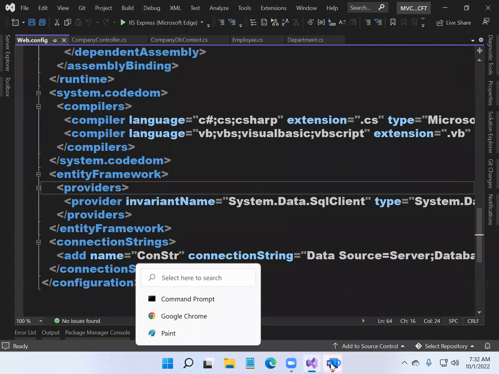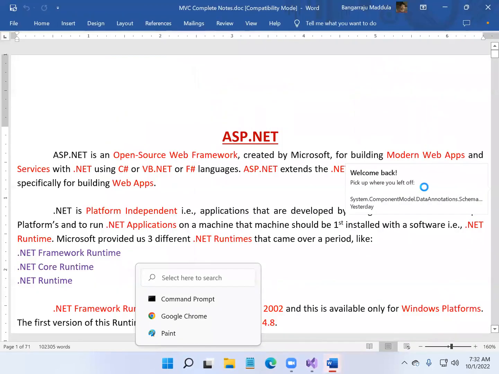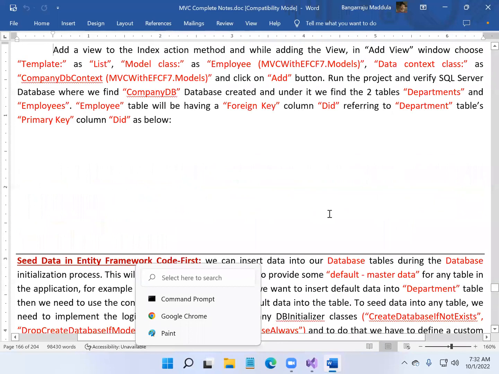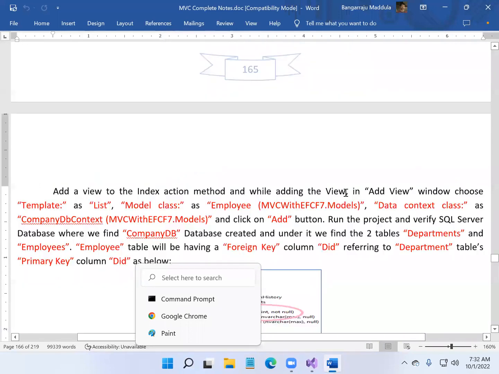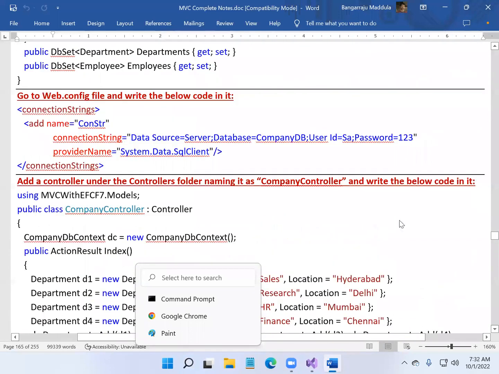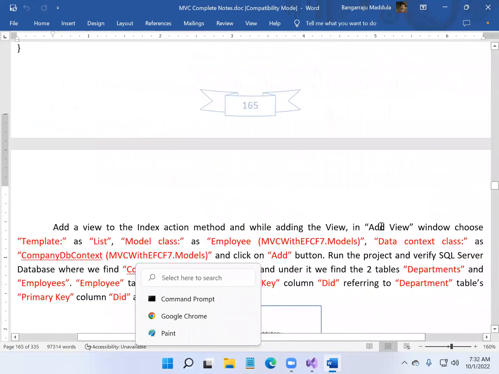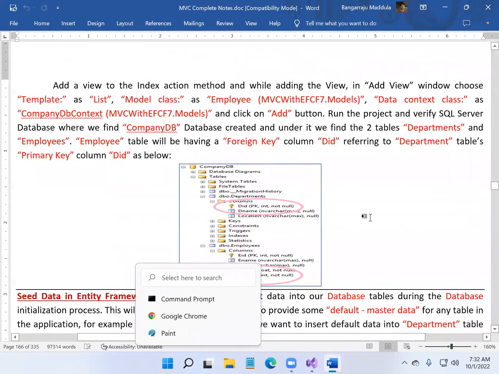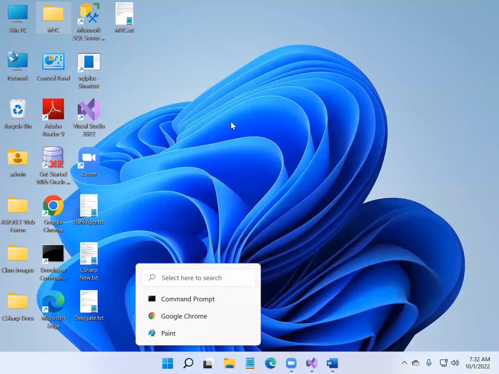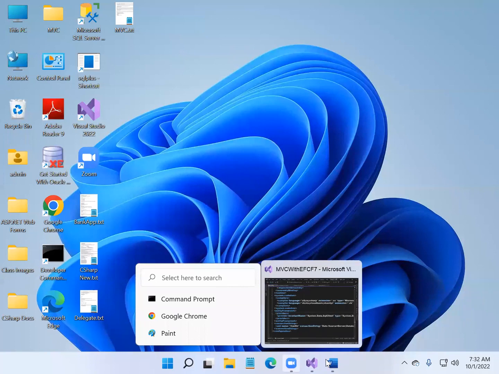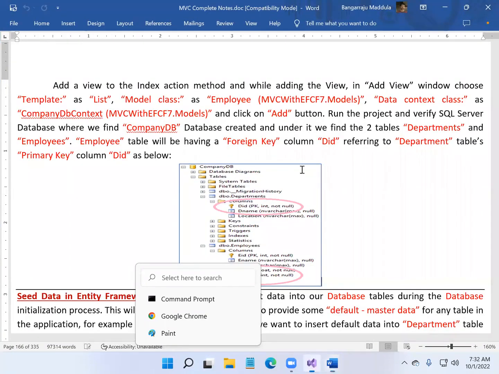I completely created one project and kept it ready. Just have a look.